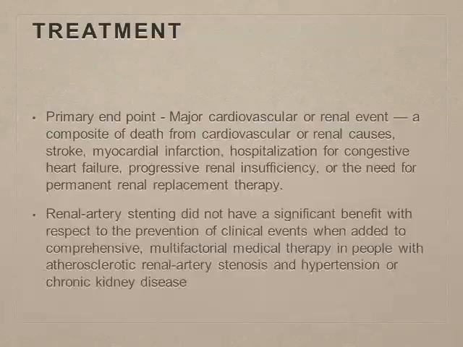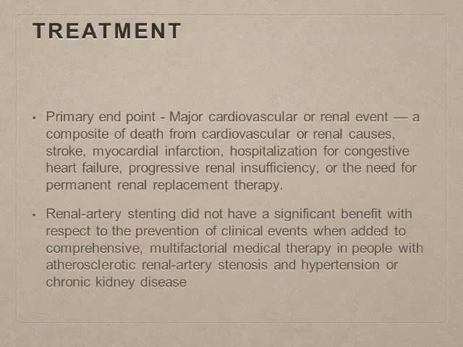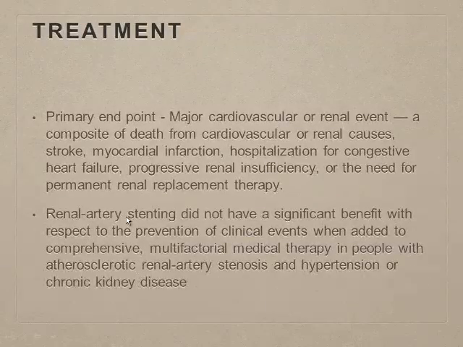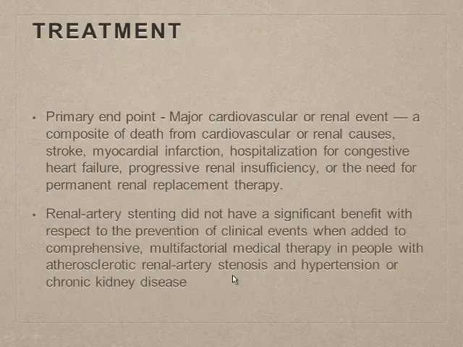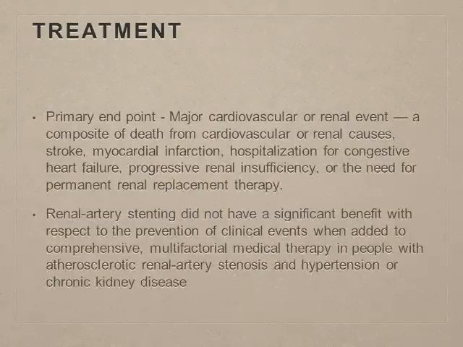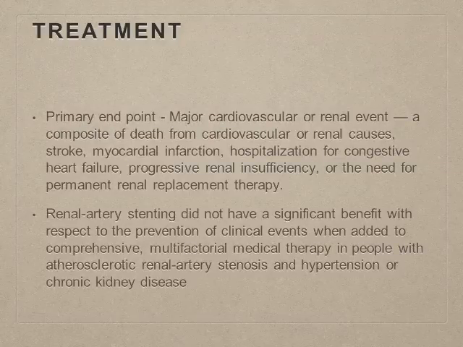So their primary endpoint was major cardiovascular or renal events. Renal events could be acute kidney injury, initiation of dialysis. Cardiovascular outcomes are, of course, MI or hospitalization for congestive heart failure. Their results down here in that lower bullet showed that renal artery stenting did not have a significant benefit with respect to prevention of clinical events when added on top of medical therapy. And this is aggressive medical therapy that these patients went through.